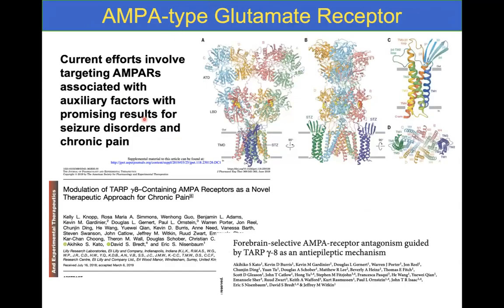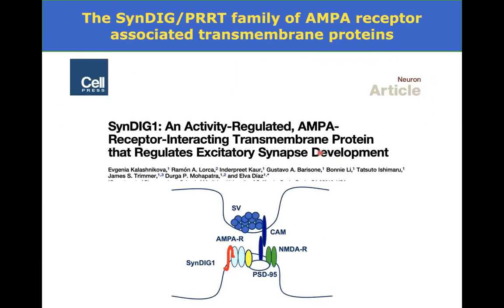So, for instance, here's an example where novel therapeutic targets for chronic pain or epilepsy aren't targeting the AMPA receptor itself, but instead are targeting one of these associated proteins as a mechanism for specificity. So this is really exciting from a therapeutic point of view, and also for us, this might be a way that we can start thinking about possible novel therapeutics. Okay, so let's see.